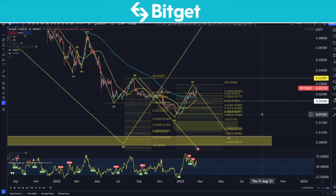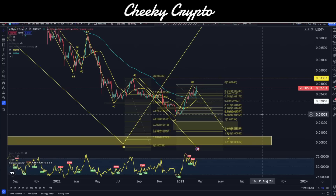VeChain has real good potential to the upside. Don't just sell your positions thinking you can always buy back cheaper — that's not always possible. It looks like the next pull to the downside is probably the last one I can see on the charts. Dollar cost averaging into VeChain anywhere around two and a half cents or less seems like a pretty decent strategy. We want to get as close to the bottom as possible, but don't try to time it. The upside potential on VeChain in my opinion is absolutely massive. Let me know your thoughts in the comments below, and join us in Discord if you haven't already — until next time, have a fantastic day.